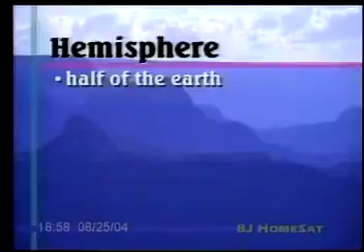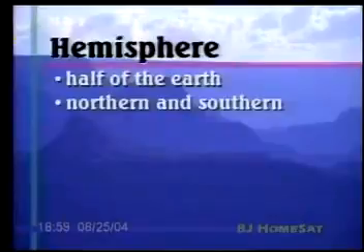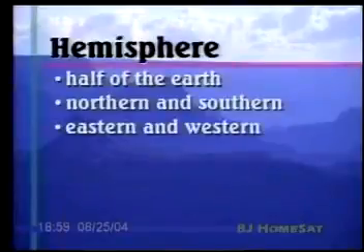It's a trick question. There are 4 hemispheres. And you're like, wait a minute, 4 hemispheres? I thought half of the Earth, if you have something, there are only 2 parts. But remember, we divide the Earth in 2 ways. We have our northern and southern hemispheres divided by the equator, and our eastern and western hemispheres divided by the prime meridian.